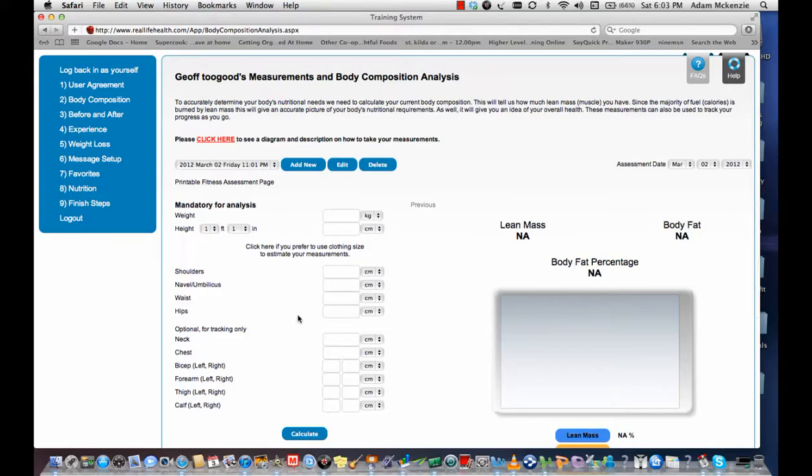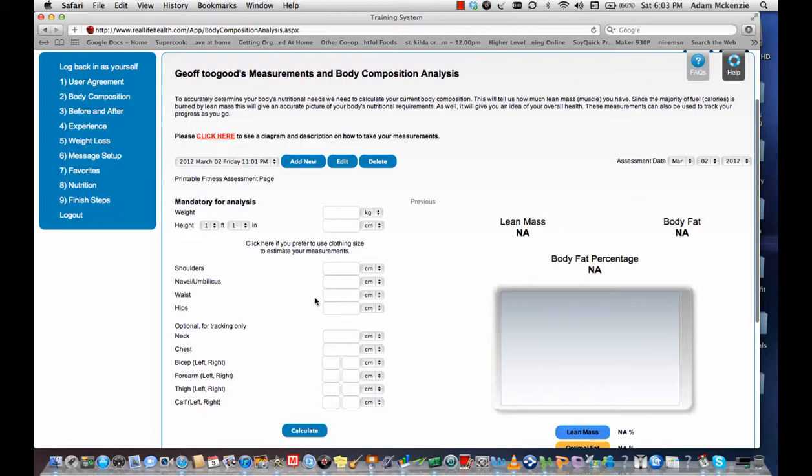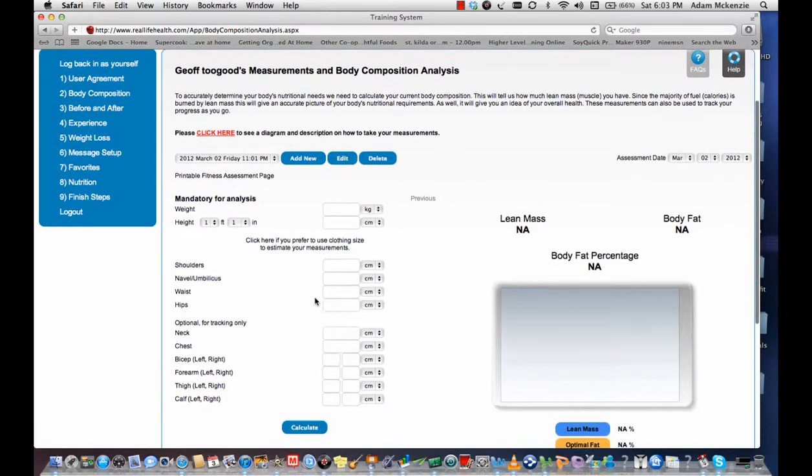So unless somebody is a complete brick, so they're straight down from middle all the way through to their hips, most of the time you're going to find that waist will be more narrow than navel. Navel needs to be the widest point around their midsection. Waist needs to be the most narrow point around the section. If you keep those ratios there, you'll find that you'll always get a consistent result.